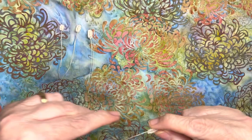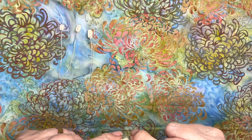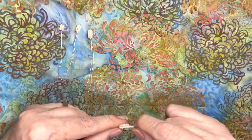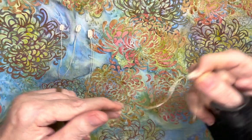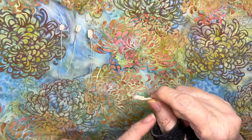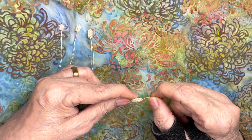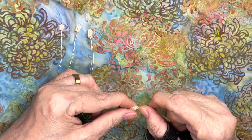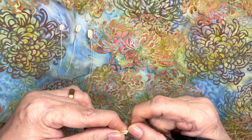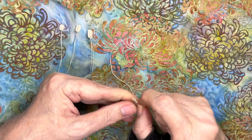Again, pushing up. You also want to make sure that you get it really flush on there. If it doesn't get flush because the bead's in there, then do the wire first and then put the beads down. So you want to get a good grip again. I'm pushing, see, white, white. And right here, I can see that this bead, if I cut that off, is even with the top one. So I'm going to squish out with my little furrow here. You can do it without the furrow.